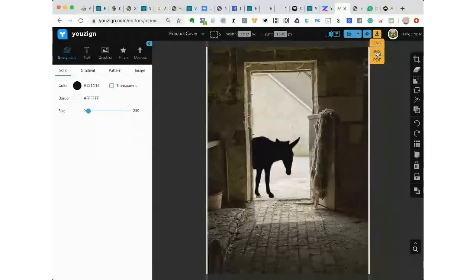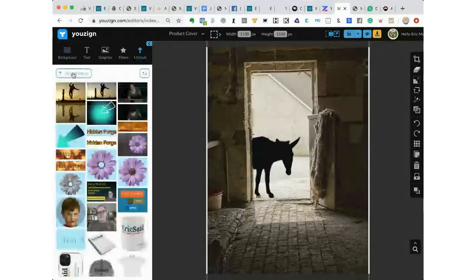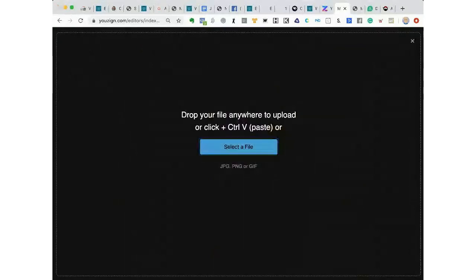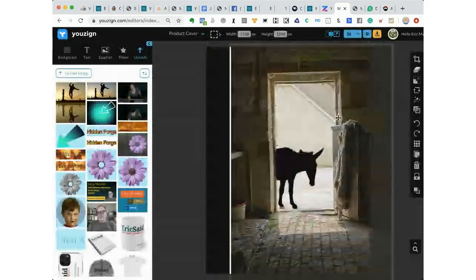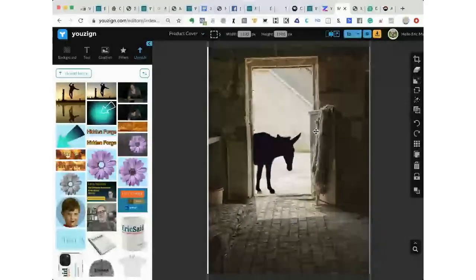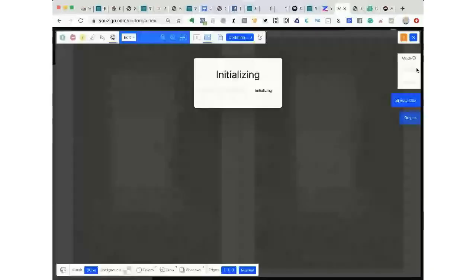So now I'm going to save this. And you can download this as a JPEG. I'm going to upload it. And literally, it takes me a lot longer just to explain to you what I'm doing than it does to do this. All right, that should be uploading my file. Why are we not uploading the file? Oh, it's there. All right. Now, what I'm going to do, background erase tool.